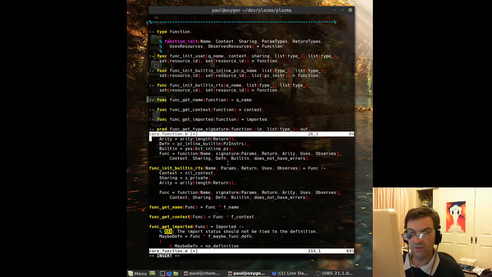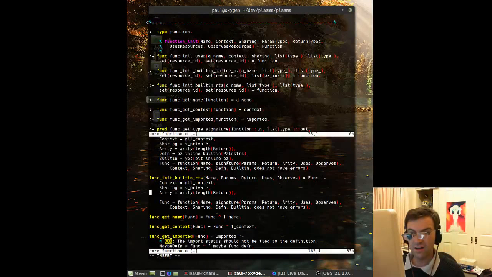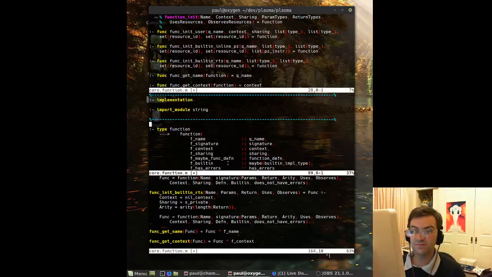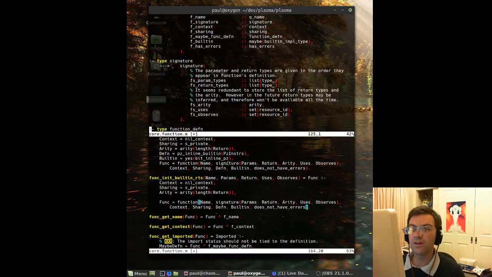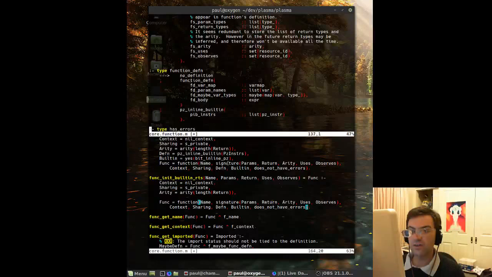Context and sharing are fine. Looking at the definition here, I'm using C tags to navigate between things. Name, signature, context, sharing, maybe function definition is something I have to define. No definition, function definition, easy.